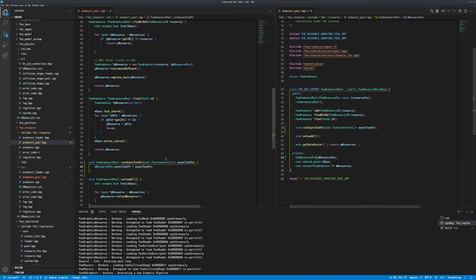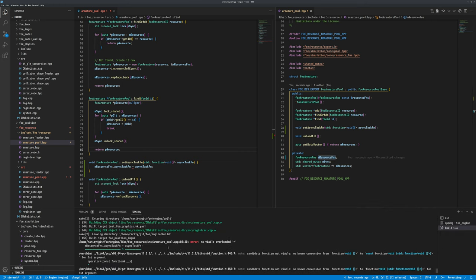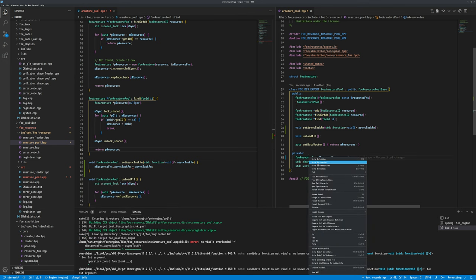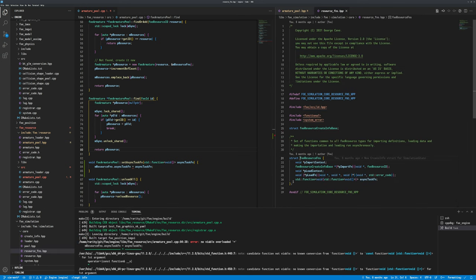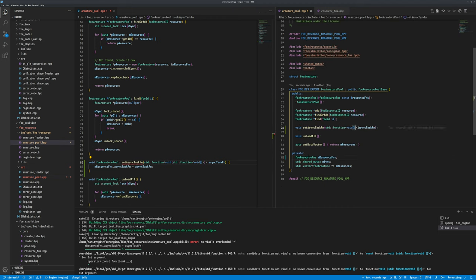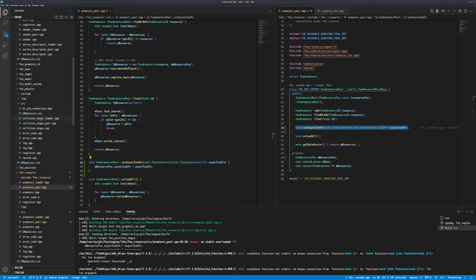Can't be const. But that'll work, right? It's no longer const. Right? Okay, what's going on? What is this? Is this a different type that I just don't know about? Yeah, because it's a function that takes in a function, right? Okay, and that's what we go around with. Okay, got that. I want to do the same thing for collision shape.